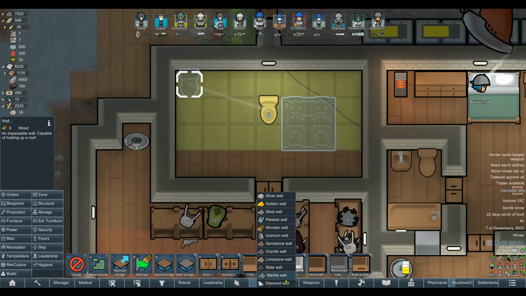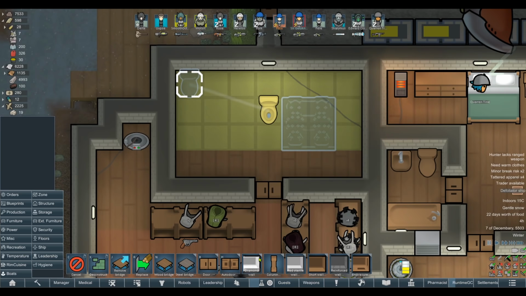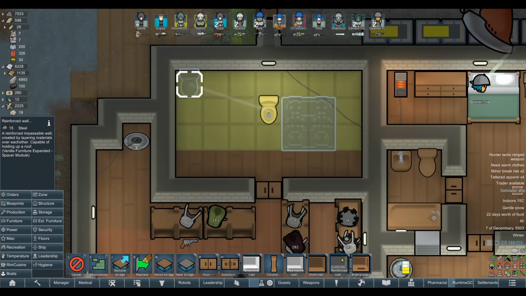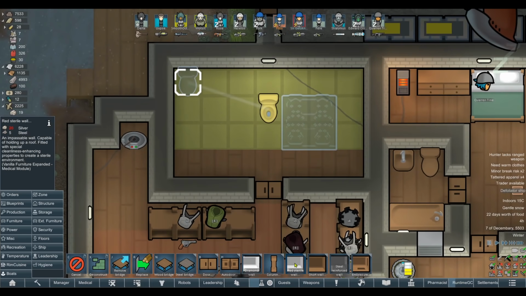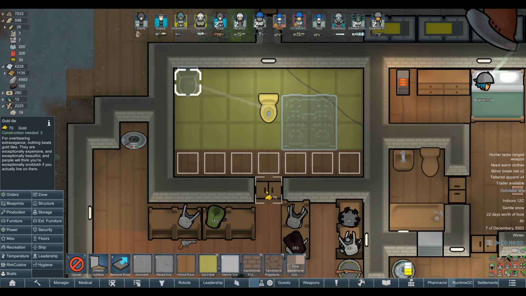So let's see what we can do here. What can we build? Oh my god, you can build walls out of diamond too. Well, surely that's really, really strong. I mean, diamond's brittle, sure, but if you're building it meter thick, that's going to be very hard to cut through. 900 hit points versus a reinforced steel wall, which has 2,000 hit points. Okay, forget I said anything then. A diamond wall would be fantastic. Obviously, we need some more gold tiles down here. Sorry, let's finish the decadence room first and foremost.